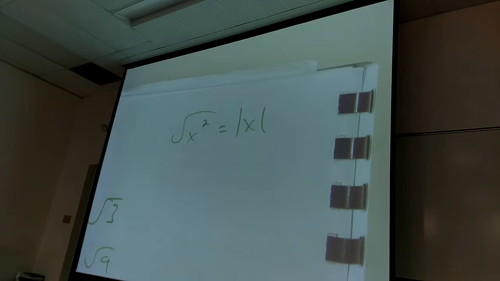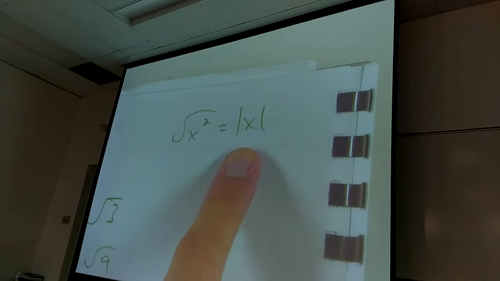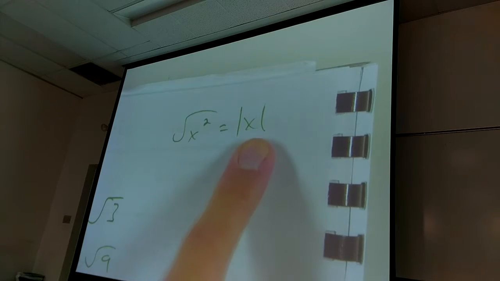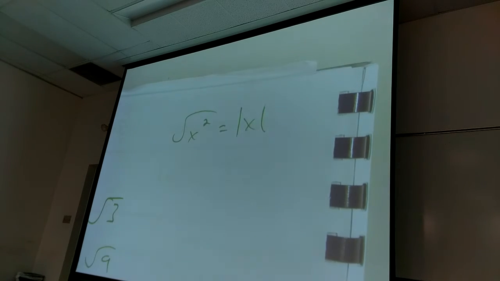Now, in general, that is what it is. You with me? In general, that is the square root of something. If it comes out where it's possible for it to be negative, I've got to put absolute values on it. Because what's the answer to a square root always got to be? Positive or 0. The answer to a square root cannot be negative. They have to put a negative sign on it to say, okay, make it negative.